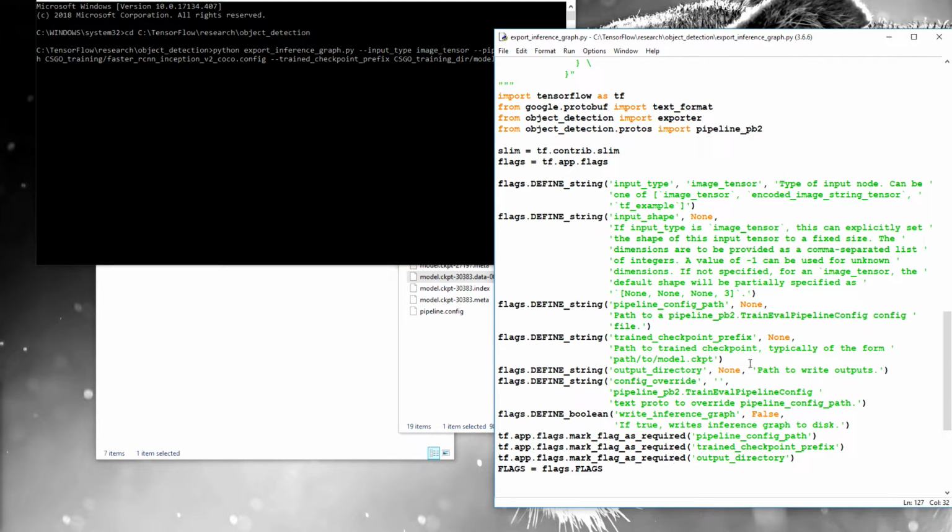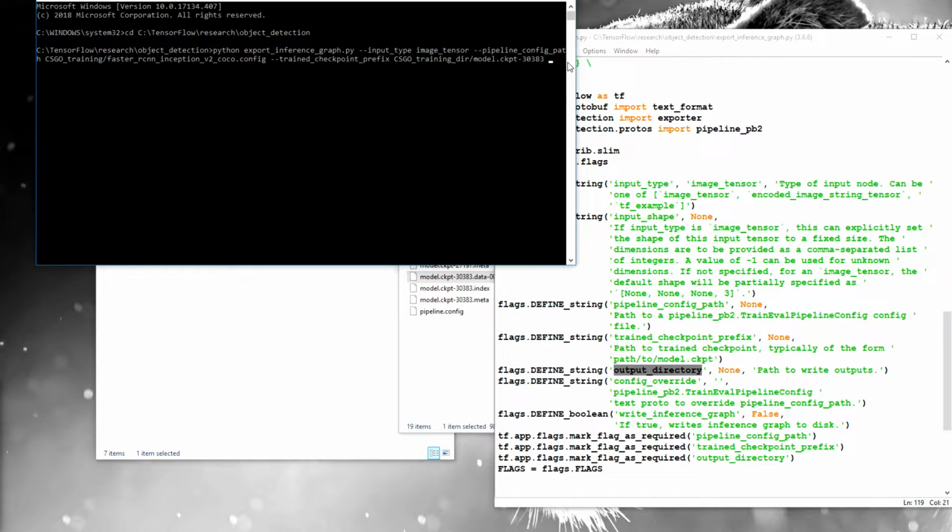Now we need our output directory. We'll use a similar directory as before, inference graph. Yeah, like that.